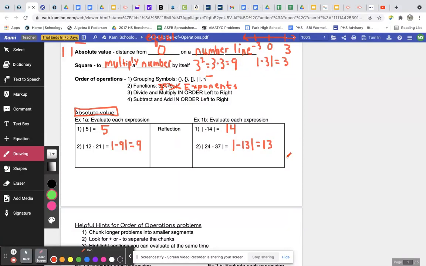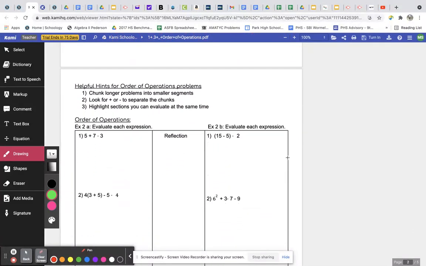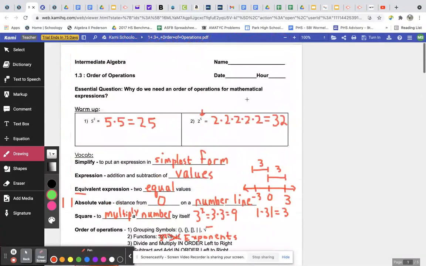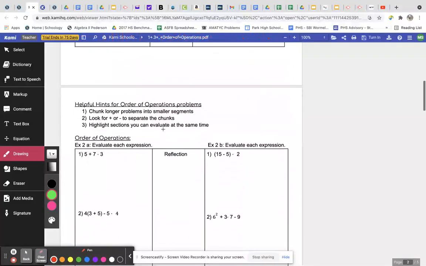The next couple of problems that we're going to look at are order of operations problems. So you're going to have an expression, and you're going to have to go through and do the expression according to the order of operations, and that's the set of operations that I give up here. Grouping, then exponents, then multiply and divide in order from left to right, then subtract and add in order from left to right. Okay, so let's take a look at these.